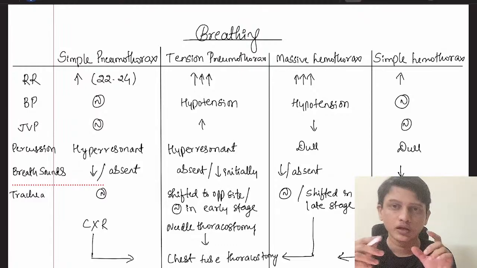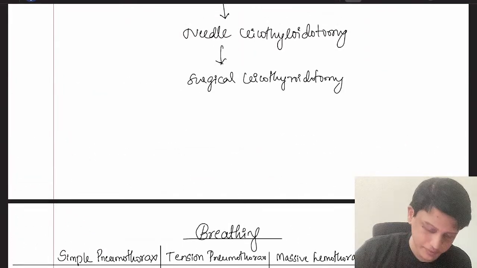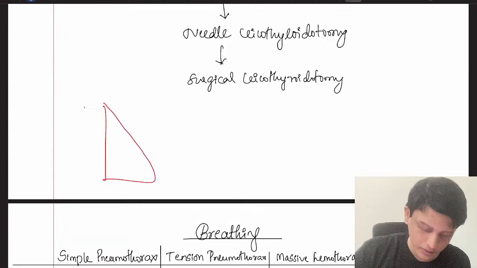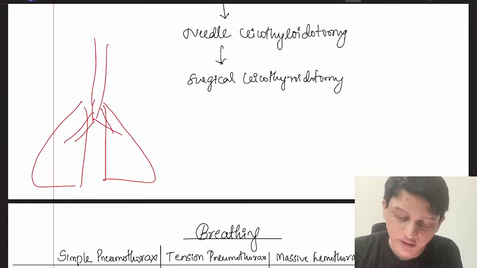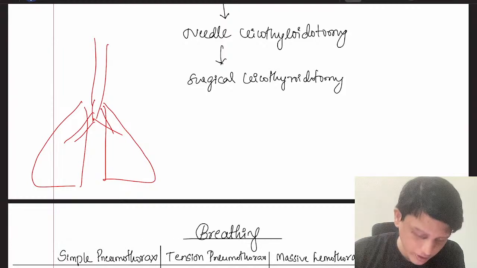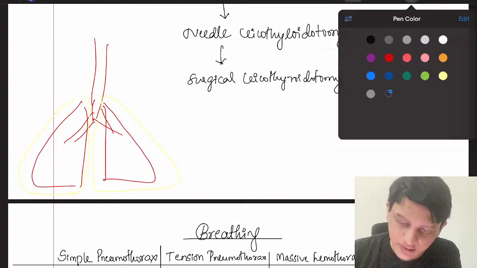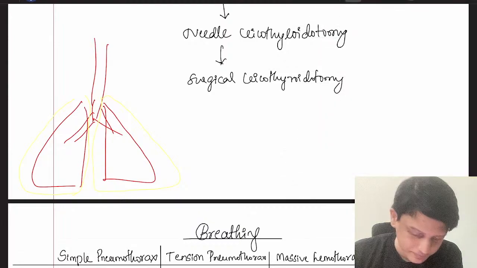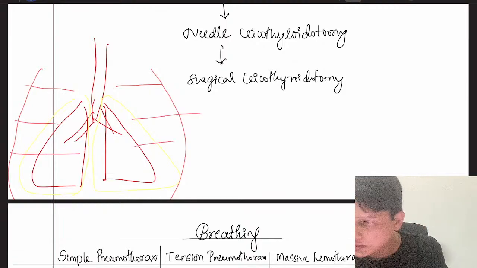Pneumothorax means, see, there are the lungs, with the trachea between both sides. The lung is covered by a protective layer. What is this? Can anybody say what that is? The lung is covered by which layer?